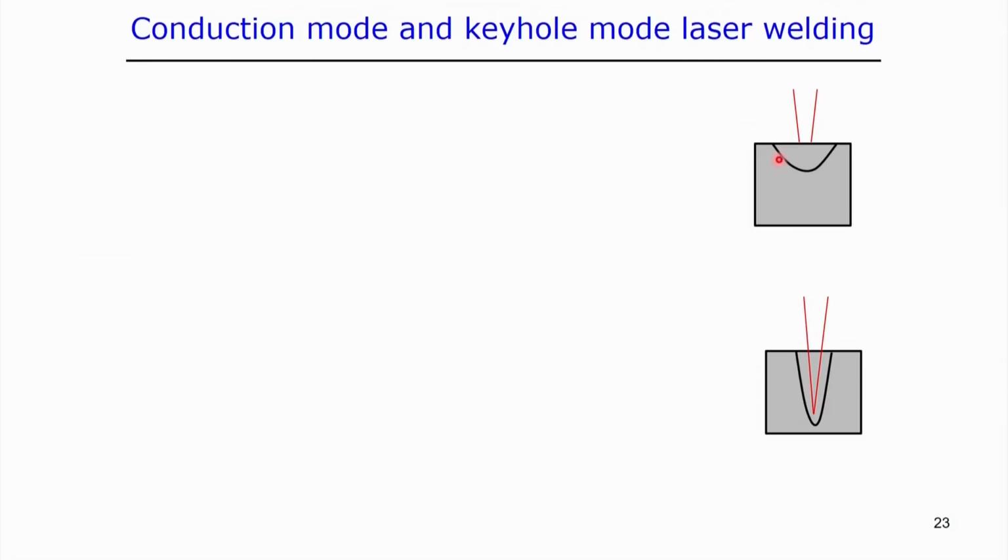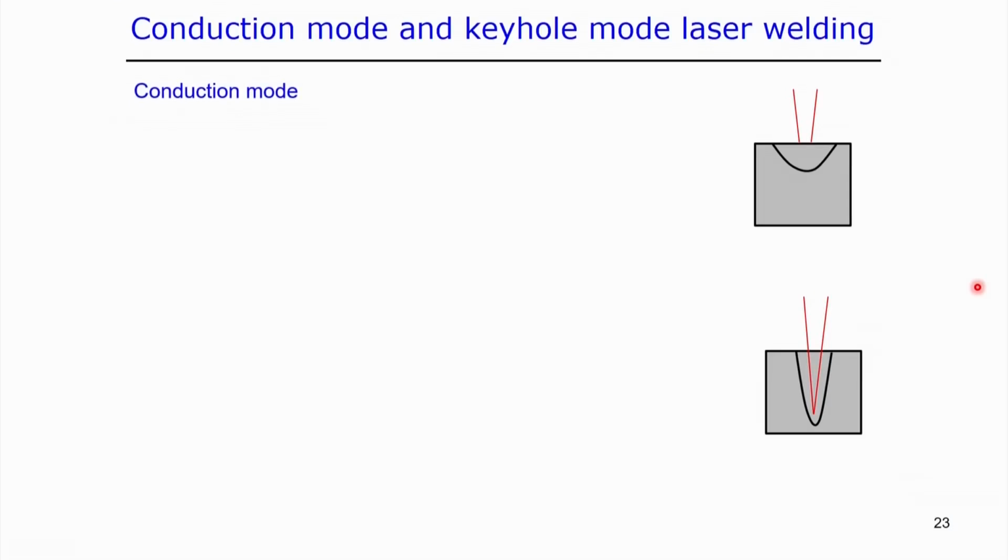This figure indicates that on application of the laser on some substrate material, it produces a shallow, wider width and very small penetration. In the other case, you can see the laser beam deeply penetrating the substrate material. The first case is the conduction mode, because there is no vaporization loss of the material. In the second case, the laser beam inserts and there is definitely vaporization; it reaches the maximum temperature in such a way that it vaporizes the substrate material, and that is why it interacts with the material and forms a kind of keyhole. These two modes vary depending upon the application, mainly in terms of the laser power density at the source.